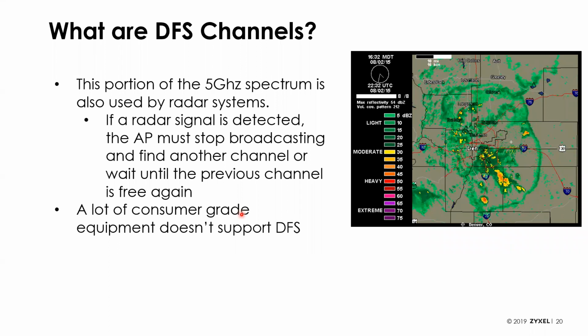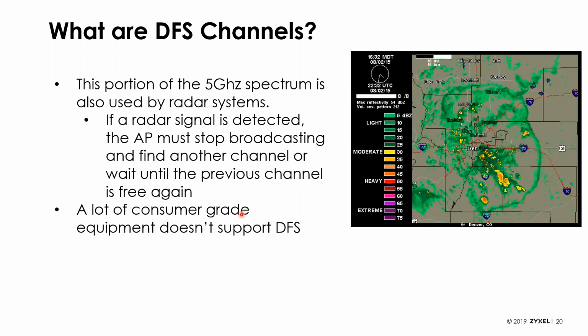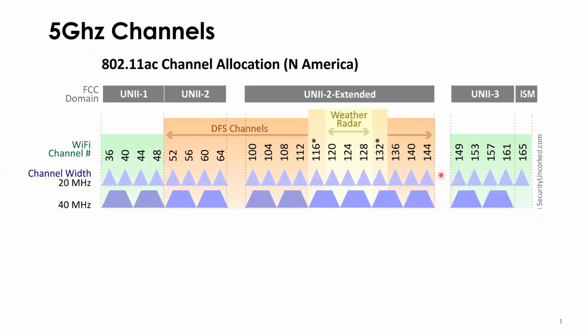Maybe you've got people bringing devices from home, and those home devices don't work. Or you have people complaining that they keep getting kicked off the network because you've either got a legacy device nearby, maybe you're near an airport, or maybe there's just a nearby piece of industrial equipment which is putting off RF noise in that channel, and your access point sees that and just assumes it's a legacy device. So you get kicked off periodically. Especially in hospitality. This has been a problem in hospitality deployments where they'll, by default, be using these DFS channels, and a lot of the guests will be bringing their tablets from home that don't support DFS and they can't connect to the network. So because of those reasons, a lot of people choose not to use these DFS channels.